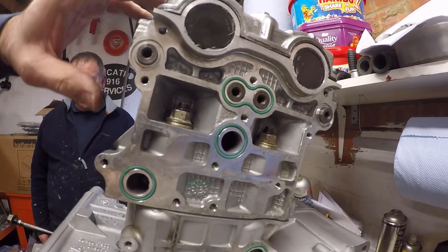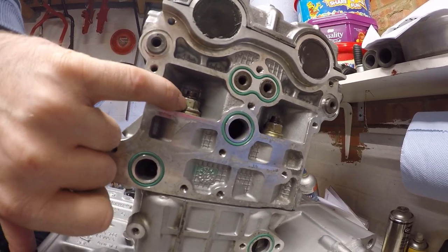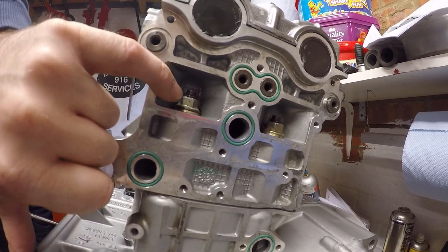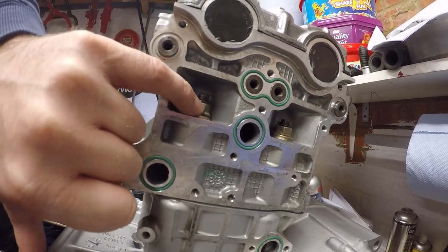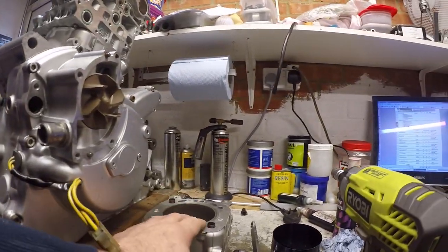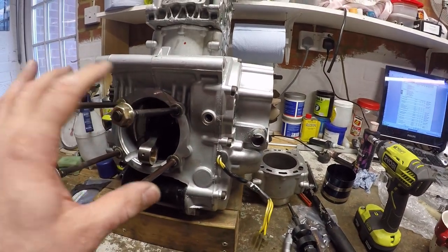Right, you'd have just seen that we've tightened up the head bolts for the vertical head. Same principle as the Desma Quattro engines on the Testastretta. It's a three-stage tightening process, so it goes 15 newton meters, 30 newton meters, and then finally 48. That leaves us just into doing the horizontal head, so I'm going to get the piston into the cylinder and then we'll place that on the engine and then get the head on.